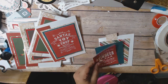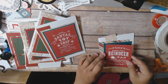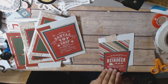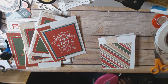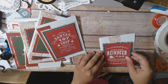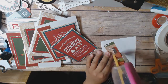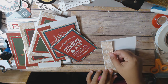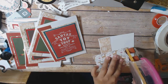And the last one. And most of this was like the green paper. I was just like, oh my God, I need green. And so I was able to find it's not exactly like Christmas green or anything, but I kind of like the fact that it's a little different color because it kind of gives it a little pop. It's a complementary color in my opinion. It looks really pretty on here. And this strip would also be cute on the bottom. It'd be cute in the middle. Here, my stupid dog. And it's really cute paper.